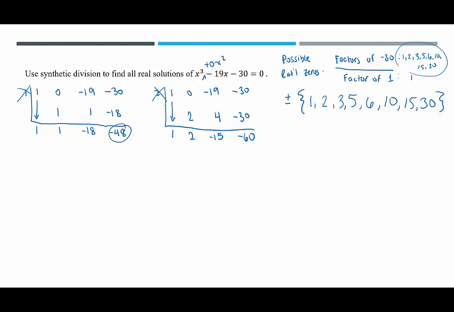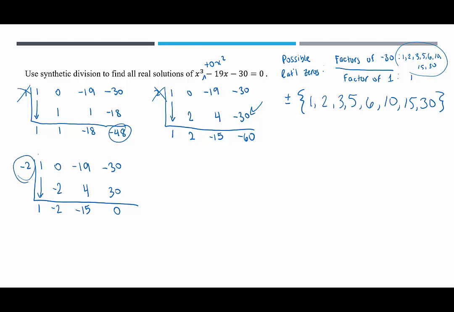Because we ended up really close to what we were looking for, what if we tried negative 2? We have 16 numbers to try, so I really hope we find one of them soon. If there's not any, we're in really big trouble. Okay, we're going to try this again. We bring down the 1. We multiply, negative 2 times 1 is negative 2. Add, that would be negative 2. Negative 2 times negative 2 is positive 4. This will add up to negative 15. Aha, look at this. We end up with positive 30. Negative 30 plus positive 30 is 0. We've found ourselves a winner. We have a zero of negative 2.